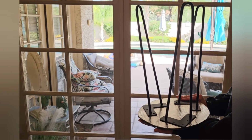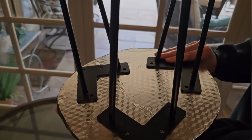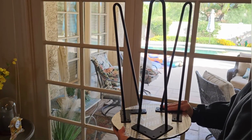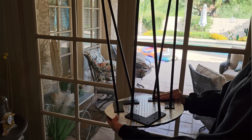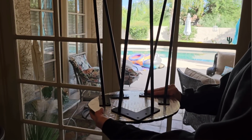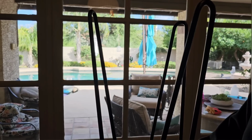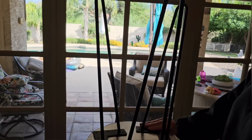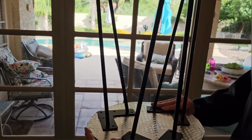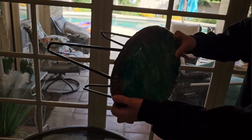Okay, everybody, it is done. The table legs are completely cured, and I have gotten the help of my daughter to help me flip this over a bit so we can see the final result. I'm so excited. I have no idea how this is going to turn out. Hopefully the legs will be on there nice and even. Okay, here we go. Ready? Let's see what it looks like. Here goes.